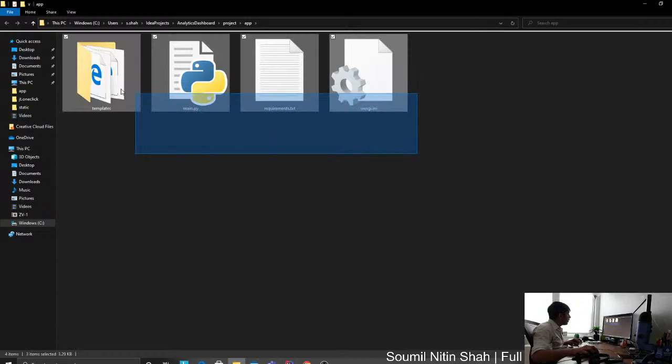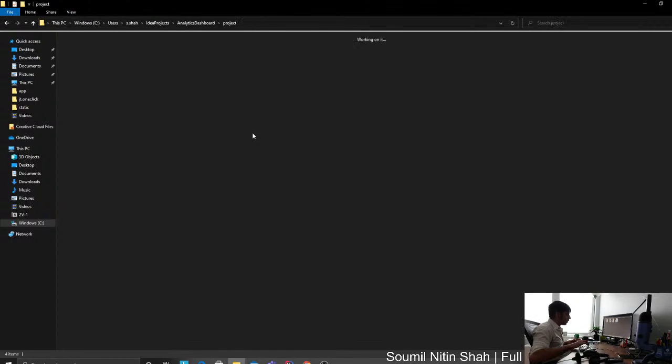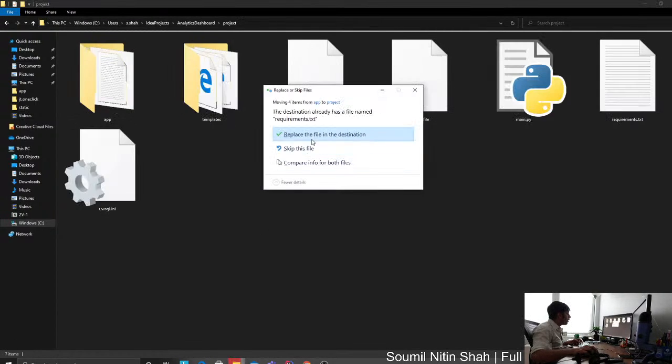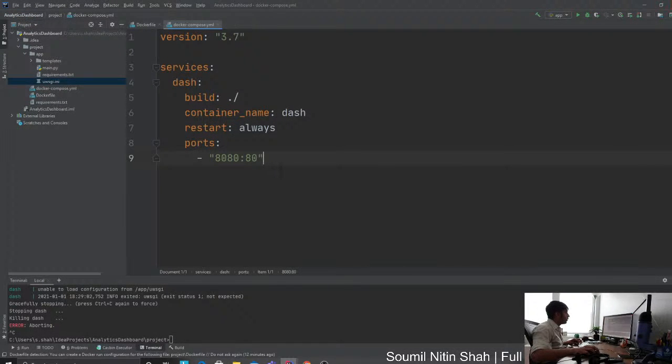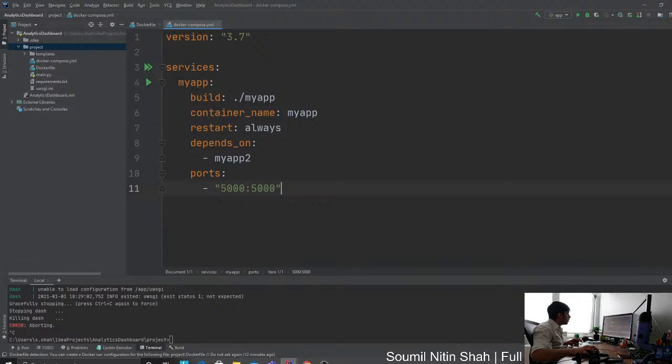WSGI, main, requirements, templates. Replace. Remove this folder app. We don't need it anymore. Okay, build everything in the current directory.